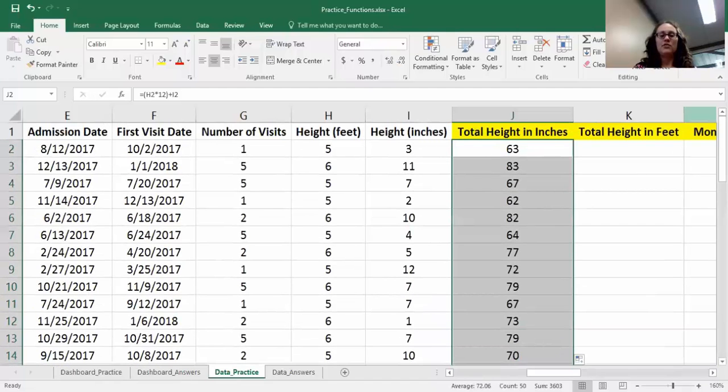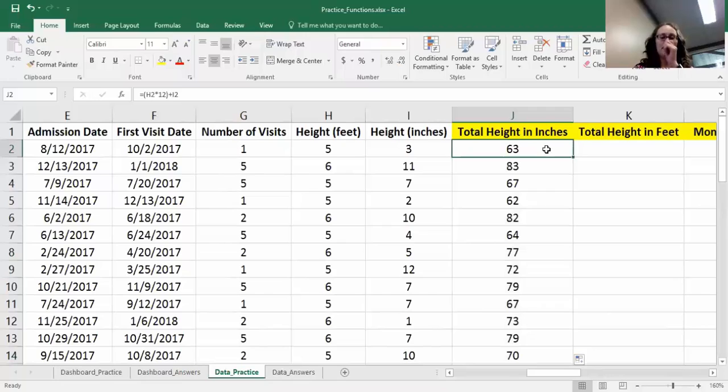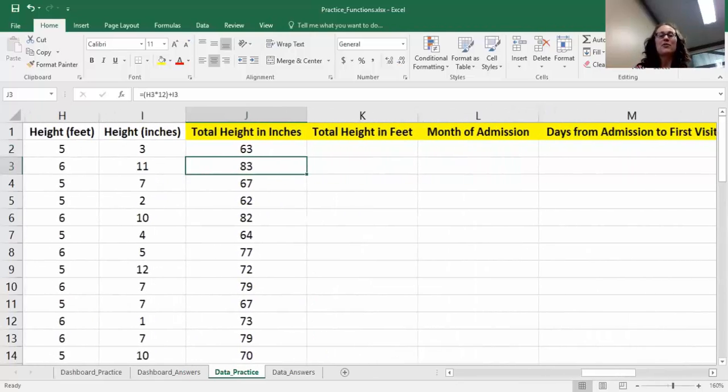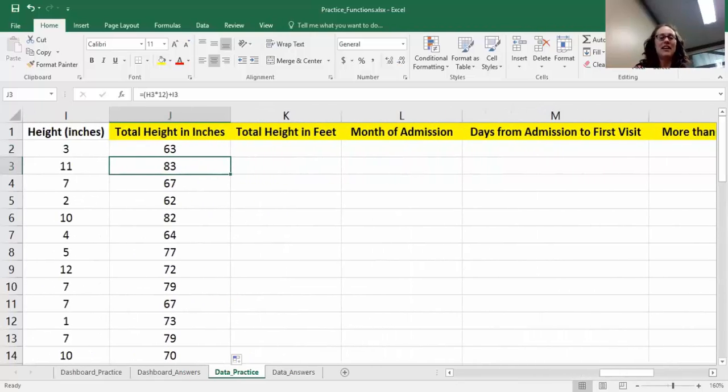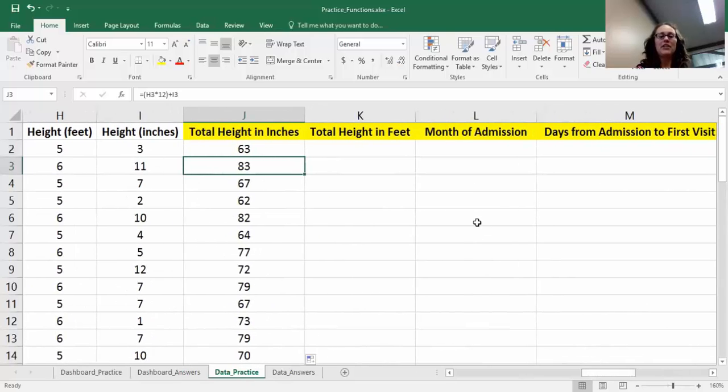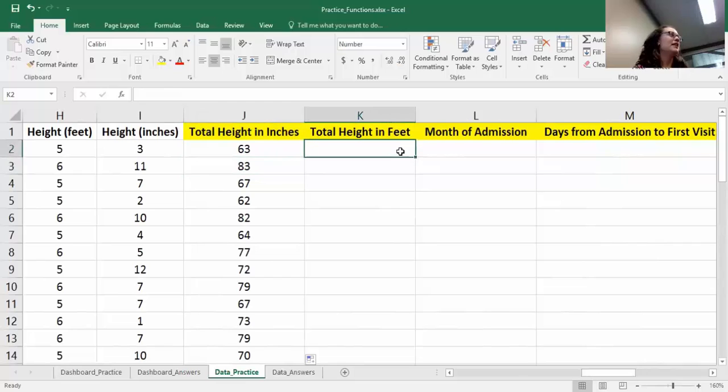That is going to calculate the number of inches for every single person in here. Wow, 6'11", that's really tall. Okay, great. So if you've got that down, then you're doing really well. We haven't used any of those function names yet. We're just using arithmetic, so that's pretty easy.